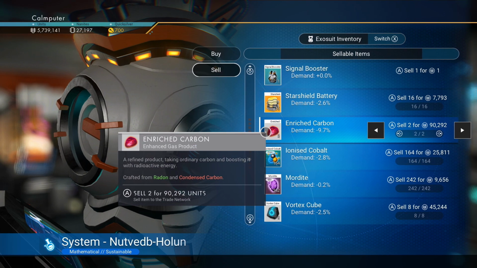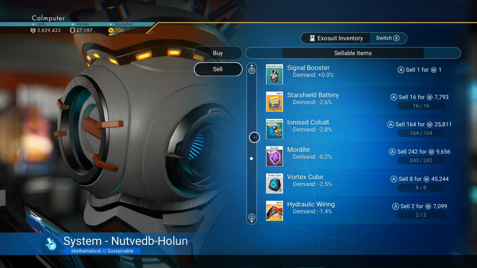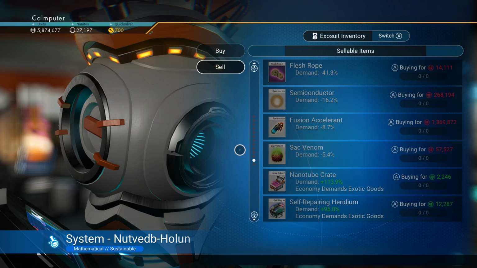Enriched carbon. A refined product taking ordinary carbon and boosting it with radioactive... So radon and condensed carbon becomes enriched carbon, which is very expensive. That could be cool to work with. There we go.